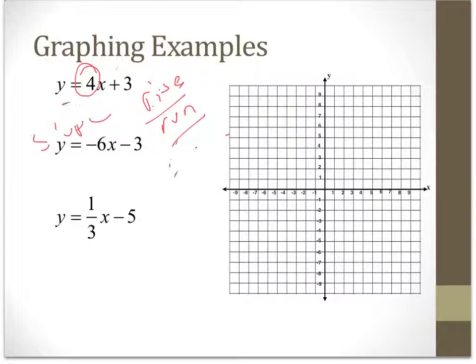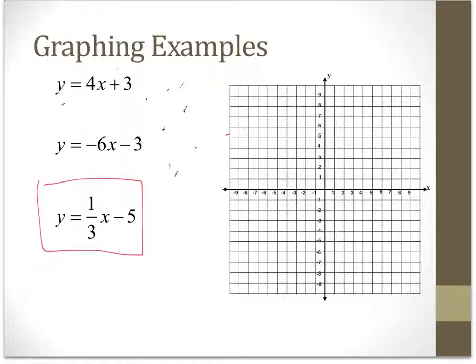And when we have a negative slope, we know that we're decreasing from left to right. When we have a positive slope, we're increasing from left to right. So why don't we just go ahead and graph this guy right here. We know our y-intercept is -5, so I'm going to plot a point at -5. And then I know my rise is 1, and my run is 3, rise over run. So I'm going to go up 1, and then over 3: 1, 2, 3. That's my next point. Do the best I can to draw a straight line, and I've just graphed my function.